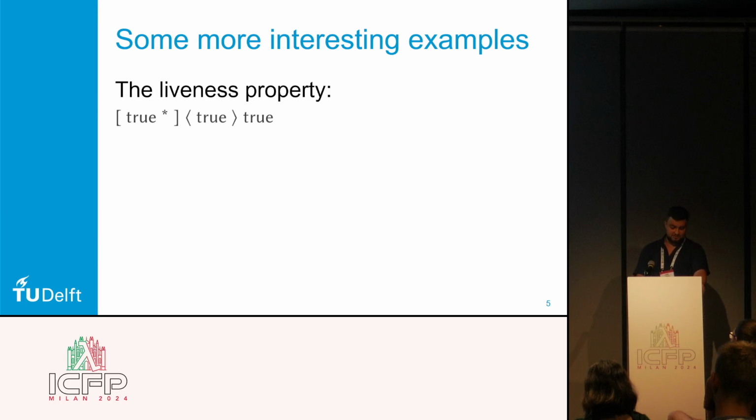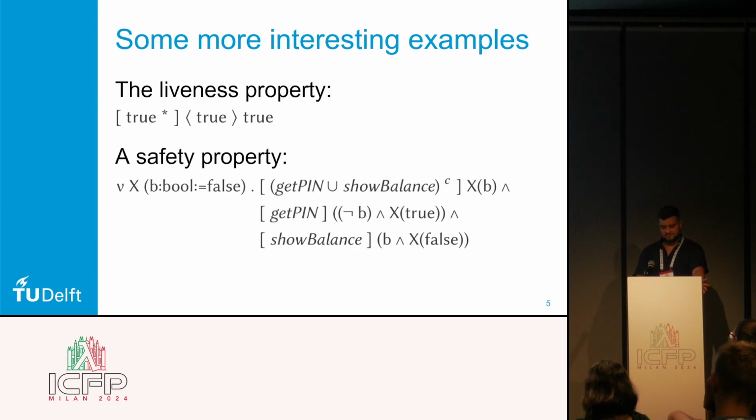And we can also express safety properties using the modal mu calculus, and this admittedly scary example is one such property. This is a property that is very valuable for an ATM, and it says that I cannot execute the show balance operation for a given user before executing the get pin for that user. And the way we express this in the modal mu calculus, as we can see here, we use the greatest fixed point operator, which is a symbol in the beginning, and we name the fixed point x, and we give it a parameter of type bool.